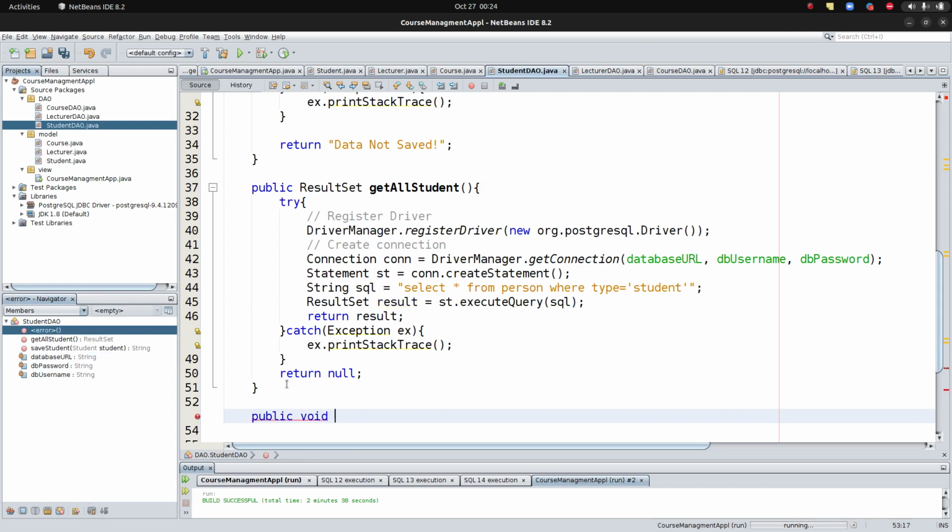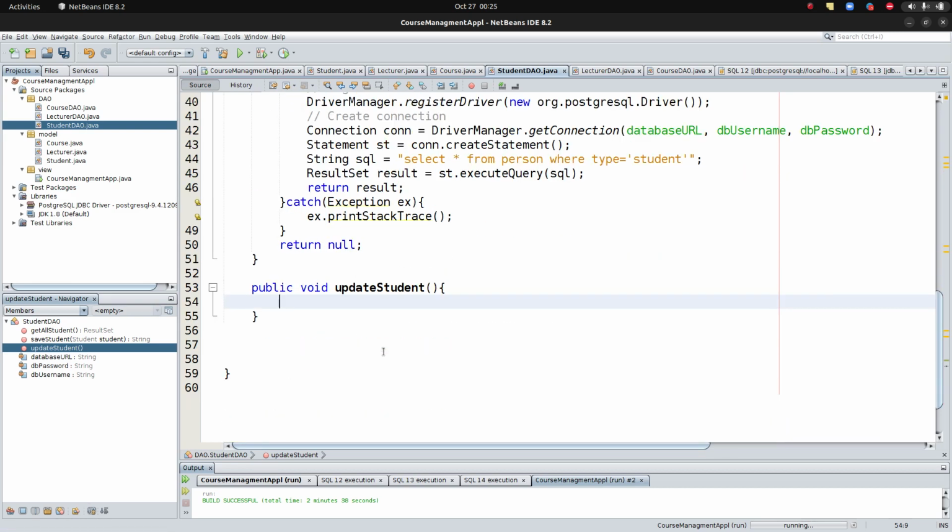Say public void update student. I need to update the student. For updating the student, we need the ID of the student to update. Also, we need the course ID at the same time.